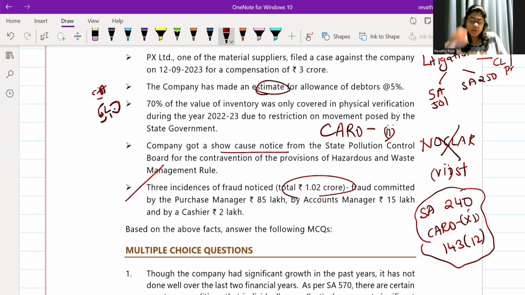See, here do you need to report to central government? Aggregate fraud, if you total it, will come to 1.2 crores, more than 1 crore. Do you need to report to central government as per 143.12? If you read 143.12 and its rules carefully, what they say is when the fraud individually exceeds 1 crore. Here individually it's not exceeding 1 crore. So my interpretation is you need not report.